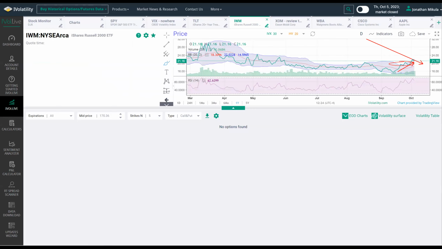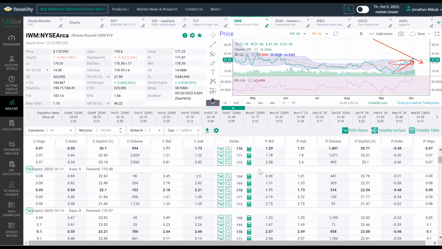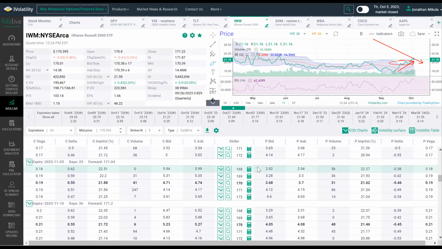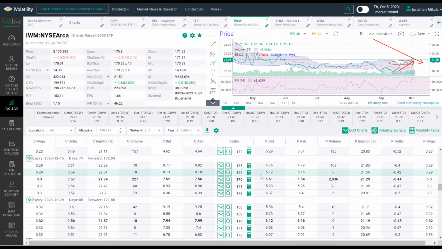So then what I do is I come down to the options chain here, and I like to find an option and analyze the probabilities, right? Because I want to know what's the probability that I'll be profitable. And then I take that trade and I run it through the P&L calc to get the exact numbers. So again, my trades are typically 60 to 90 days. So just for the sake of this example, if we came out like 2 months to December 15th, 2023, here we are. Here are our various strike prices.